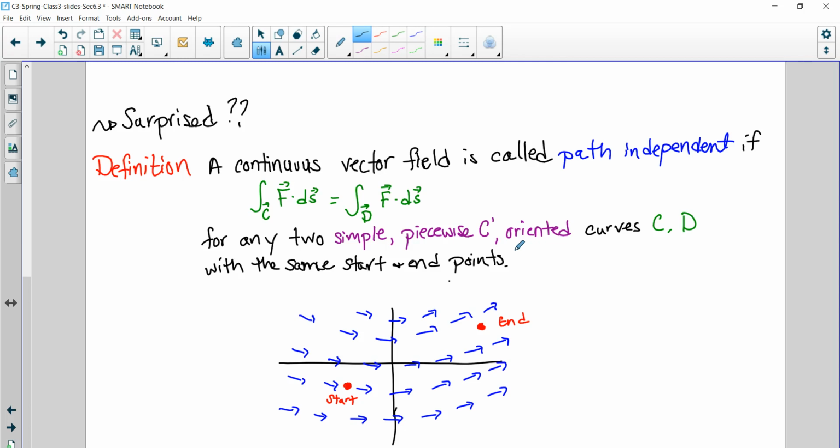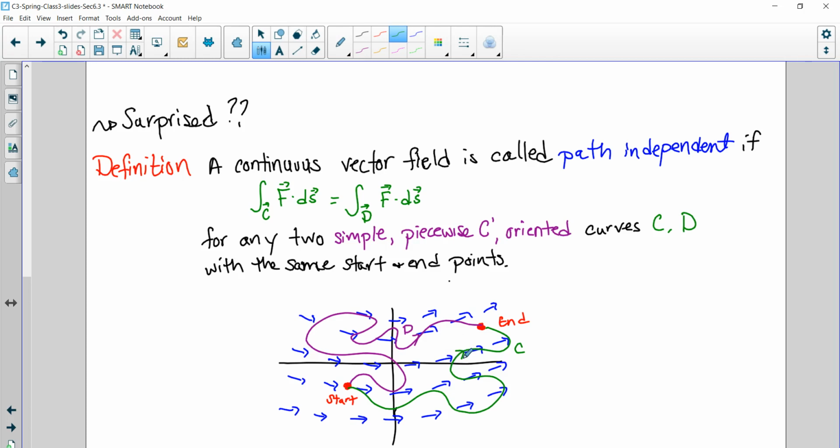So for example, we might have a path here. This green thing could be path C. Okay, so that's path C. And then we have another path. I don't know, maybe it's doing this wonky thing. Not self-intersecting though. And I do need that orientation in there, so I'm going to go back and add that into C. And so these two paths we would say are path independent.